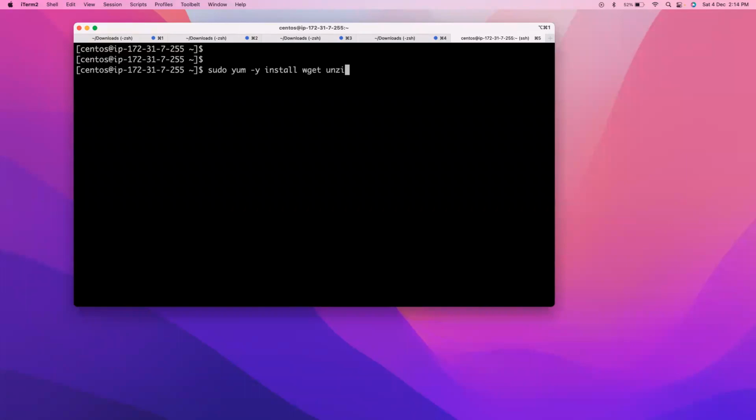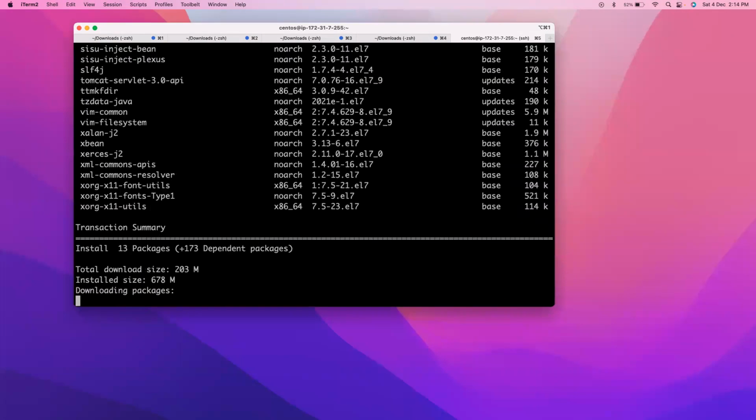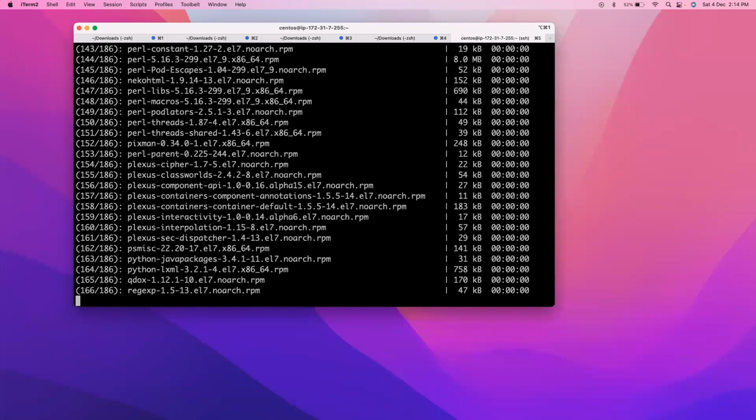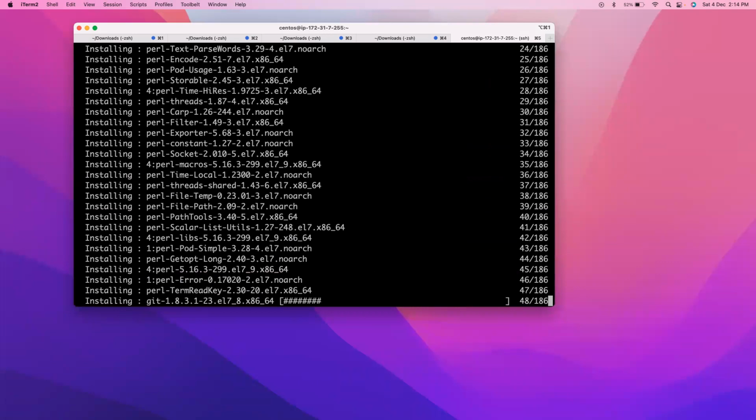wget, unzip, downloading, then extracting the files. We're also going to work with Vim, then followed by Git. Yes, we need Java, right? Then I need Maven, right? So I'm just installing all the typical components that I need to go ahead and work with this server first. Right. So once this part is done, then I'm gonna install my actual main tool like Jenkins. Then slowly we'll start working with different set of tools to go with.